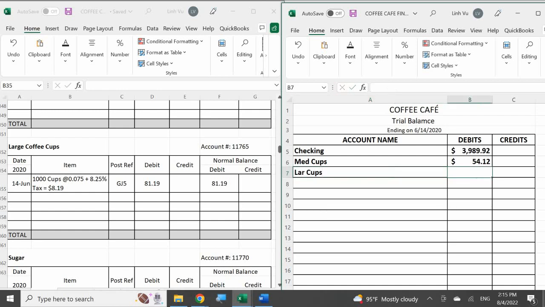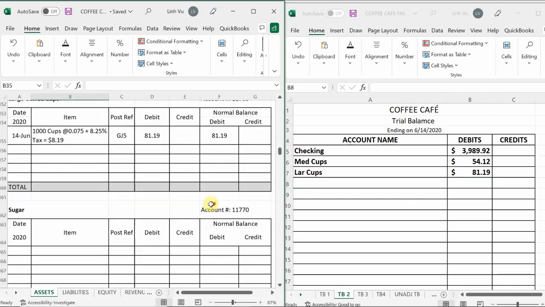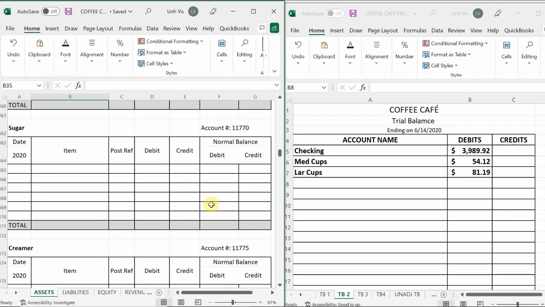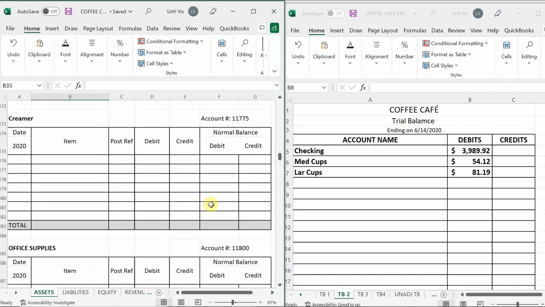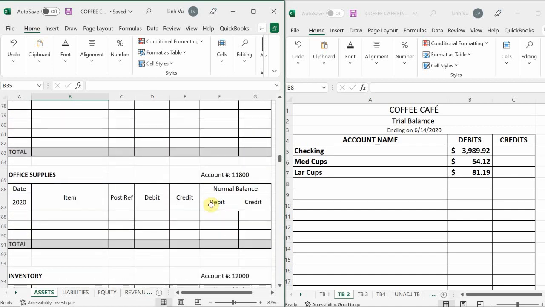For $81.19. So make sure when you're typing everything in there, everything looks good. Again, yes, you can cell reference, but that's using 2 different workbooks. So remember, if you think your computer can handle it, go for it. If not, it will cause a lot of troubles later on. Right? No sugar yet, and definitely no creamer yet. Right? We got our refrigerator, so we have a place for the creamer.